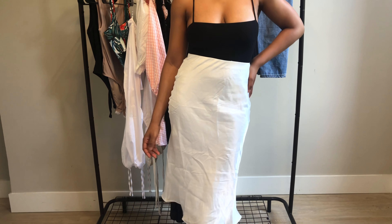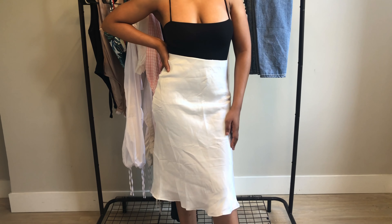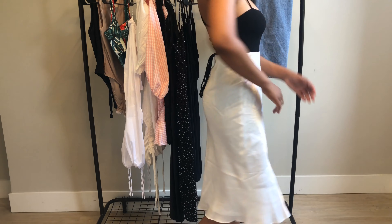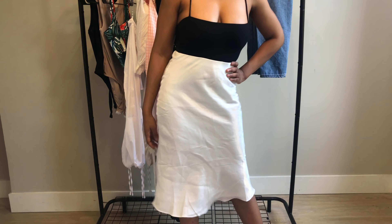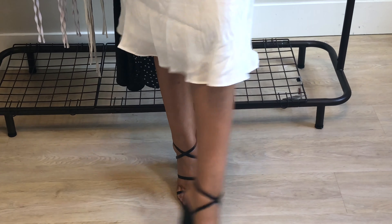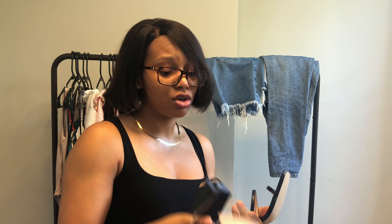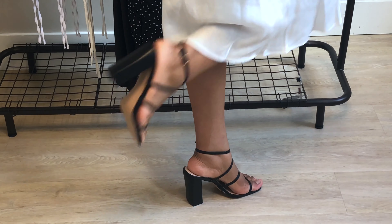Next, every girl should have skirts in their closet for summertime. I'm showing one skirt here — a satin skirt from Windsor. I love the way it fits; it's flowy, cute, and easy to style. You can dress it up or dress it down. I paired it with a strappy top from Windsor and heeled sandals from Nasty Gal. When it comes to shoes, sneakers and heeled sandals are also essentials — they give you two types of looks. You should have at least two skirts in your closet, ideally in black or white.